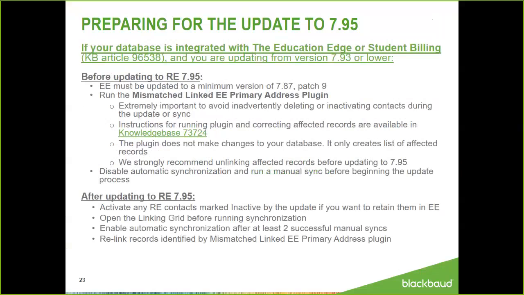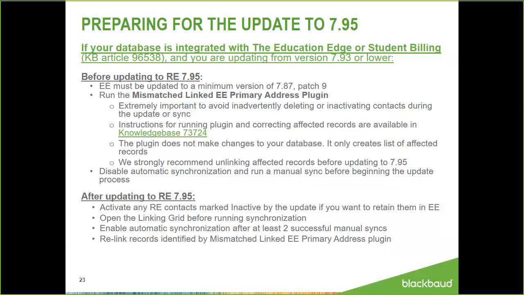As mentioned on the previous slide, there are some important steps that need to be taken if you integrate your Razor's Edge database with the Education Edge. These steps are also listed in Article 96538. Before updating to RE795, Education Edge must be on minimum version of 787 patch 9. EE Patch 10 is currently available for download from our website, and it's compatible with the Razor's Edge 795.